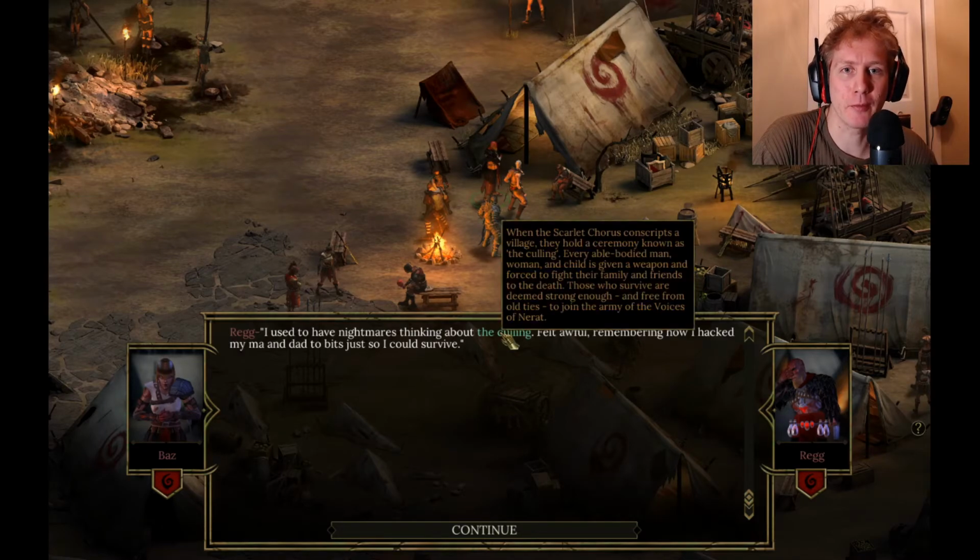Okay, the culling. When the Scarlet Chorus conscripts a village, they hold a ceremony known as the culling. Every able-bodied man, woman, and child is given a weapon and forced to fight their family and friends to the death. Those who survive are deemed strong enough and free from old ties to join the army of the Voices of Nerat.